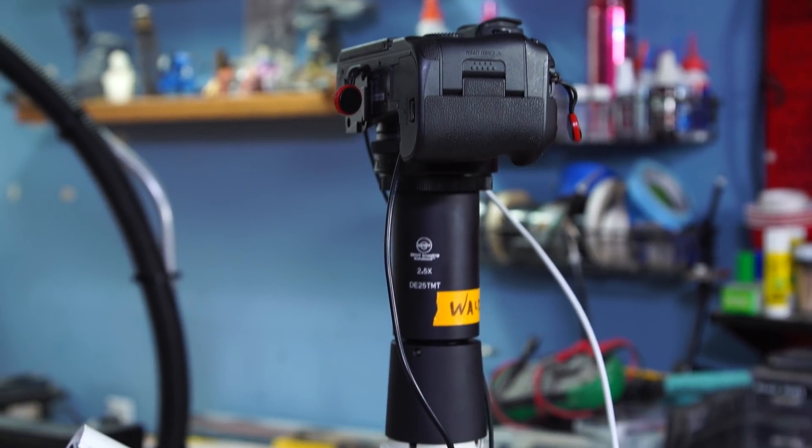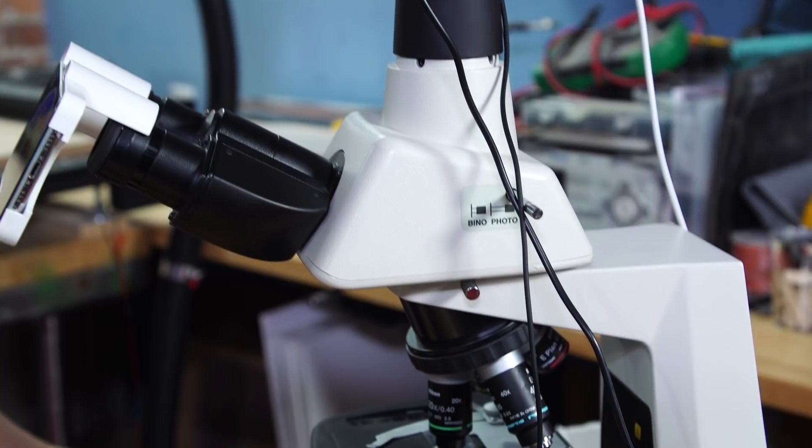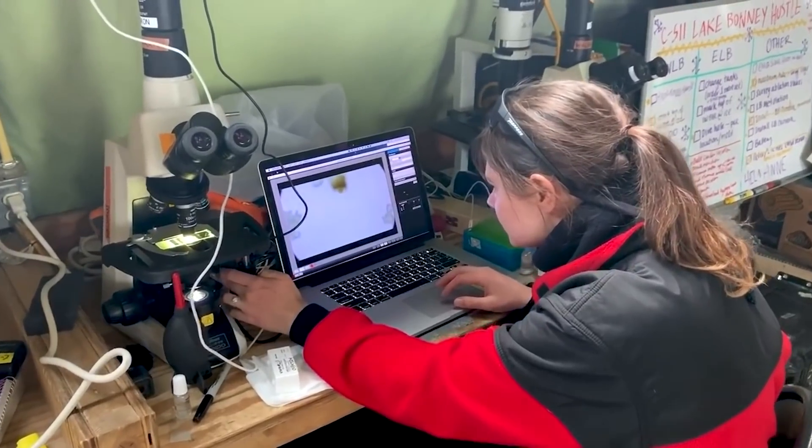Typically microscopes are either binocular — you look through the eyepieces — or trinocular so you can actually attach a camera to it. I really like that because microscopes often come sold with cameras attached, but it's kind of like buying a car. If you buy a car you're stuck with whatever radio system came in it, and it gets outdated quickly. With trinocular, you can always attach either your DSLR or mirrorless camera and constantly keep it updated. I actually brought this microscope to Antarctica in a Pelican case, and for five weeks I was using it all the time to film all sorts of microscopic critters.